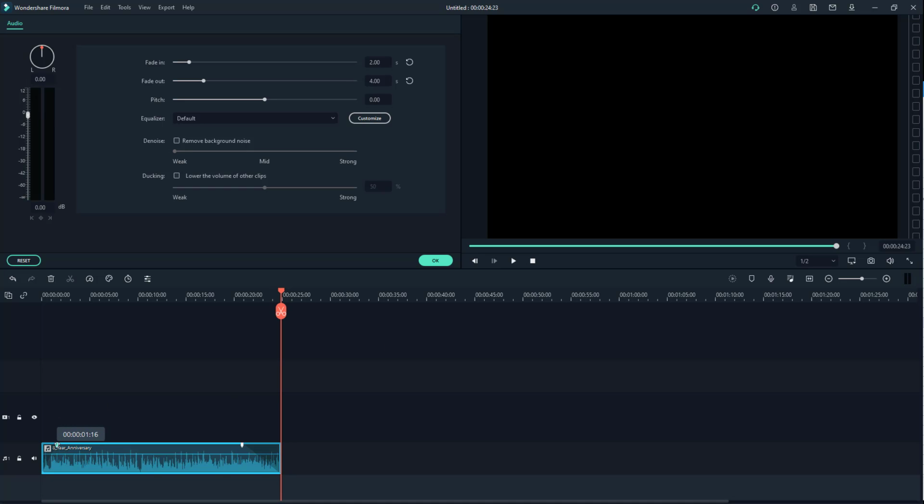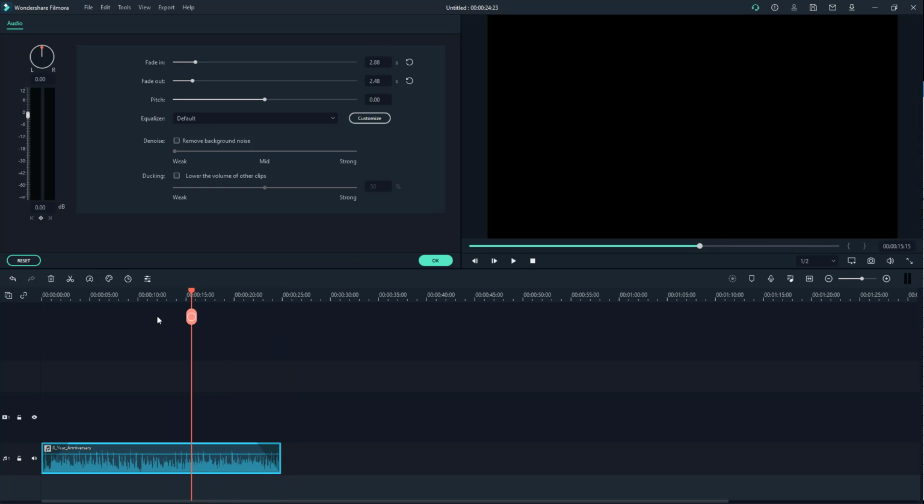You can also go ahead and click and drag these points out right here to change how the fade looks. You can see that there are these little icons over here, which you can pull out to change the fade in and fade out. And the values over here change accordingly as well.